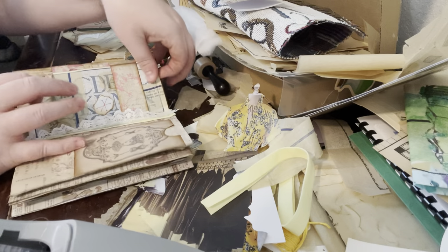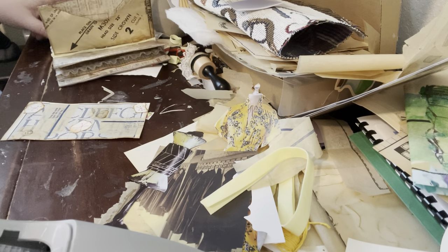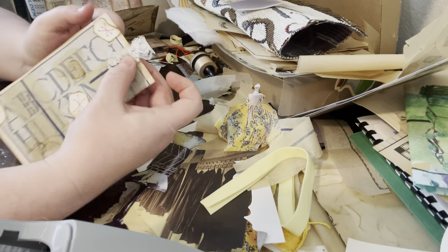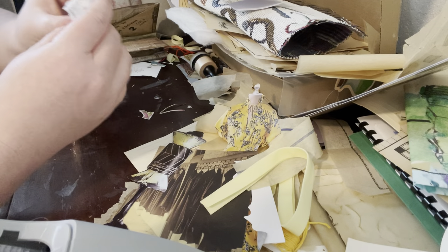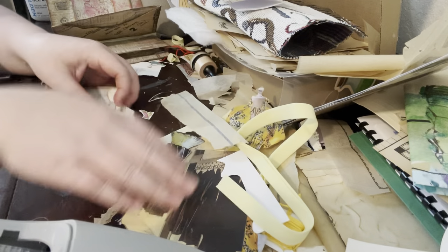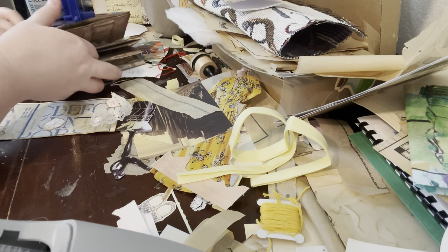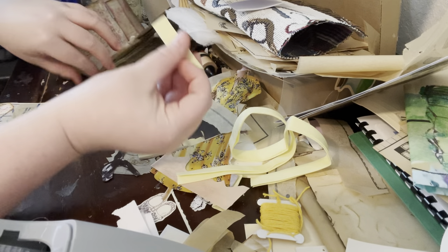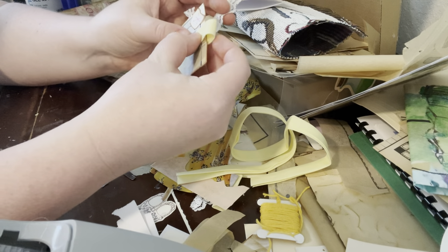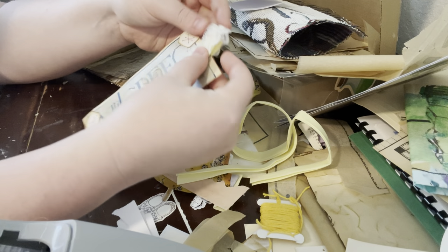I still feel like I need to do more on this little card pull. I am definitely going to do a pull on it — I may go ahead and do that on video right now. I'm thinking maybe I'll use my stapler, but since I have my hot glue, would it be interesting to do the yellow on it? I have this big piece and a little piece I trimmed off that's big enough to probably make a pull. Maybe I could even do the lace on top of the yellow.